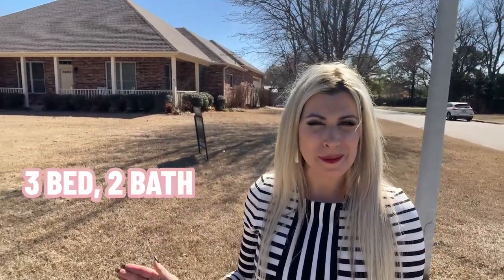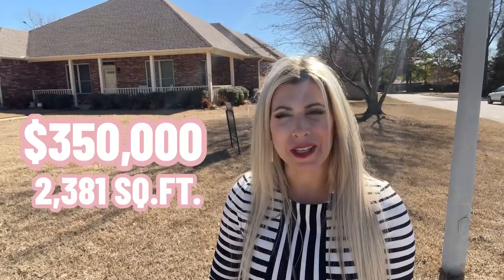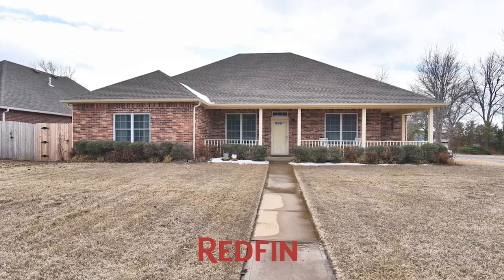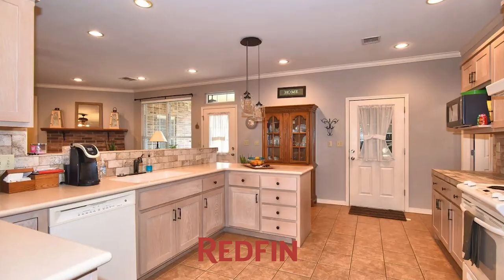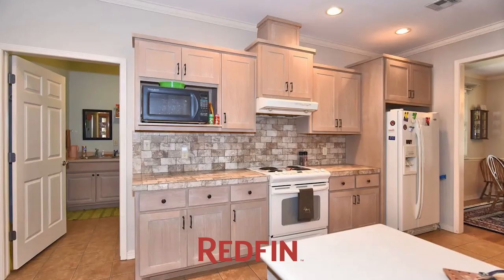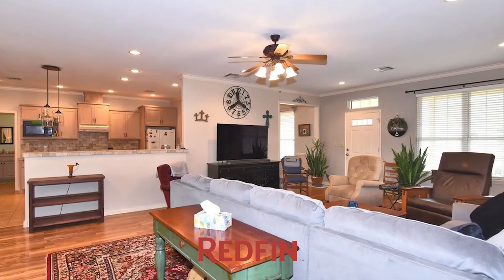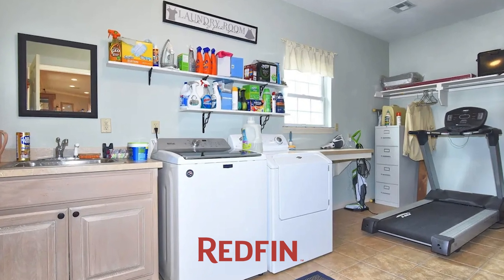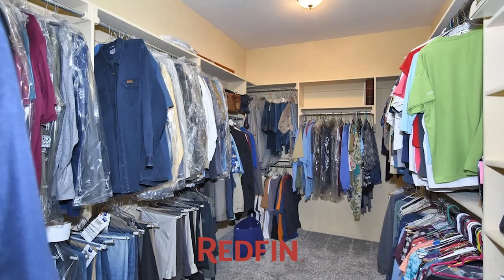This is a three-bedroom, two-bath house built in 2004, priced at $350,000 with 2,381 square feet, putting that price per square foot at $146. The house is in Kenwood, which is an established neighborhood — not a lot of houses come up here at all. There's a great wraparound porch on a corner lot. You've got an open floor plan, new windows, new roof, new heat and AC upgrades from 2018, and a new privacy fence. This is the biggest lot at 0.29 acres — almost a third of an acre. The grade school is Rhodes Elementary, which all the houses we're seeing today are zoned for. The neighborhood is quiet with wide streets.